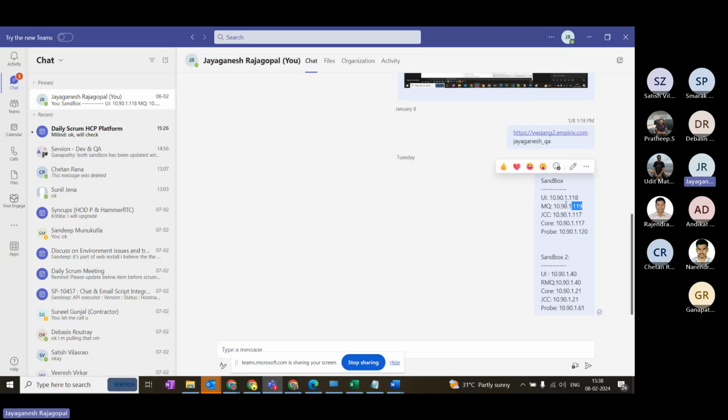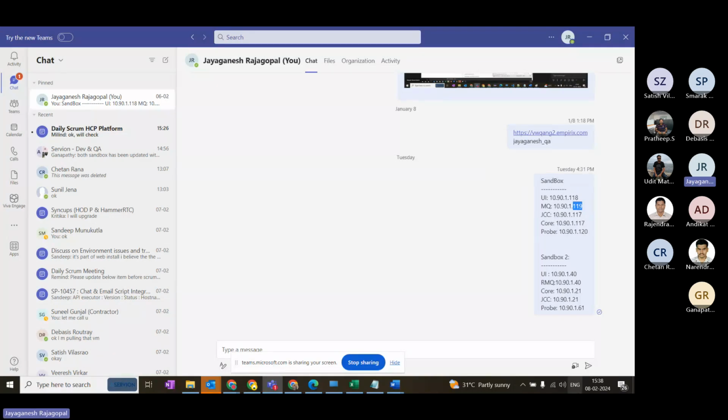It should point to our sandbox environment RabbitMQ, 119, but it could point to a different RabbitMQ. Then nothing would work, right? So I'm giving a problem statement: we have to make sure that all our applications are pointing to that particular RabbitMQ. That is the connecting point.